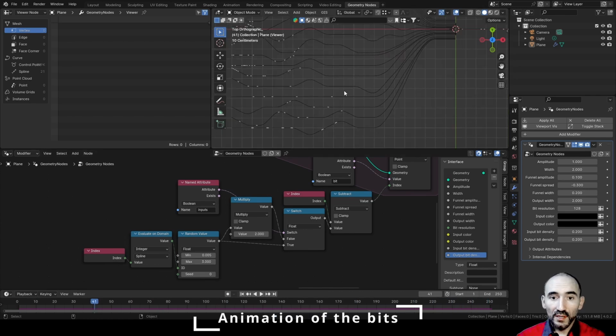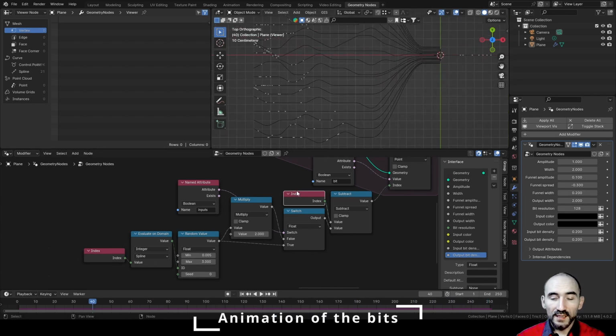Now another thing, because we have here an index, Blender when it creates these curves starts with an index of 0, 1, 2, 3, 4, 5, etc. And at the end of the first curve it continues to set an index for the rest of the curves. So if we have 0, 1, 2, 3, 4, 5 and 6, next we have 7, 8, 9, 10, 11, 12, 13, etc. And because we have here an index subtract a value, we have a risk.